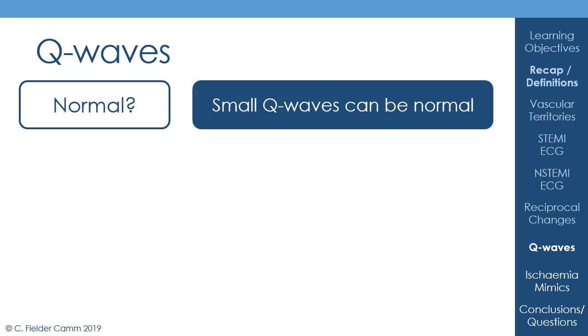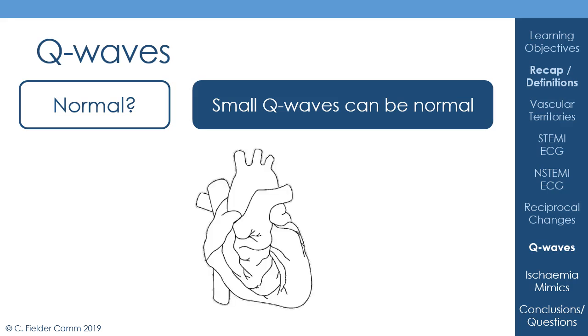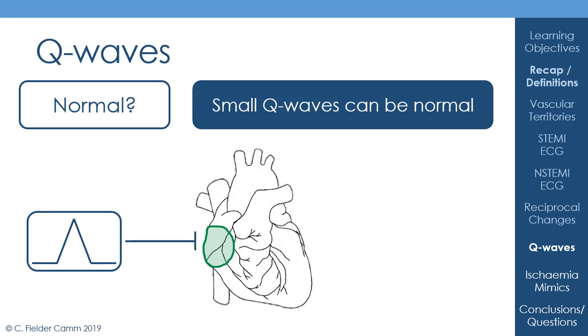We know, for example, that the septum depolarizes from left to right. We'll talk about that in a future lecture, and that can lead to some small septal Q waves that develop in certain leads. But large Q waves are suggestive of something else. And so essentially, if you imagine you've got an area of heart muscle here, and you've got a lead looking at it, that will show a positive deflection, okay? So heart muscle tends to depolarize from inside to outside, so you'll get a positive deflection here.